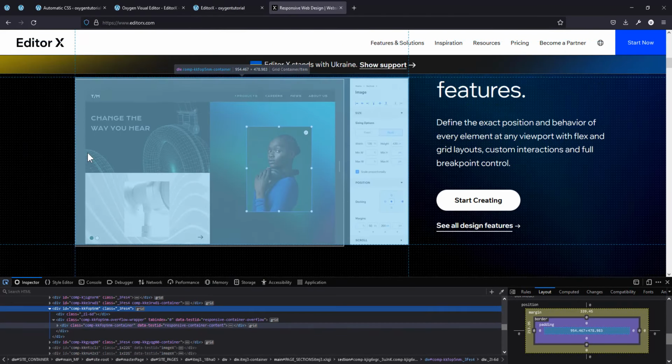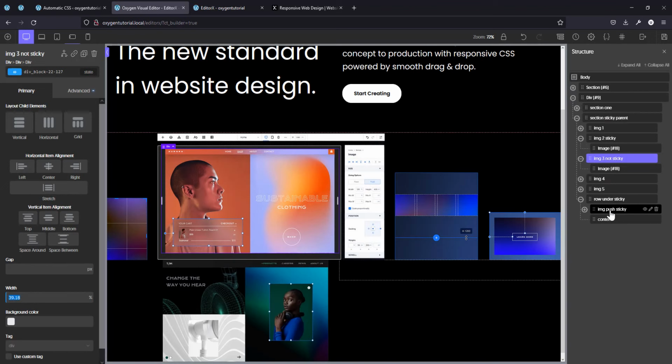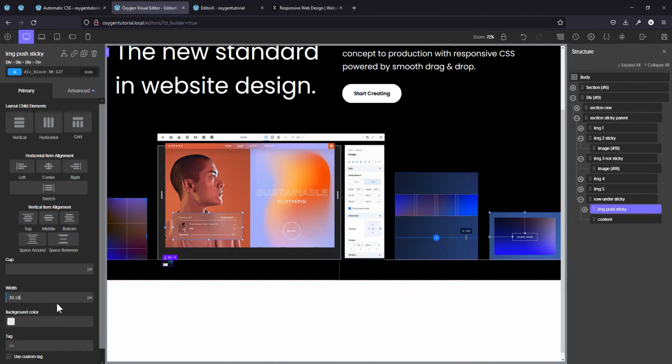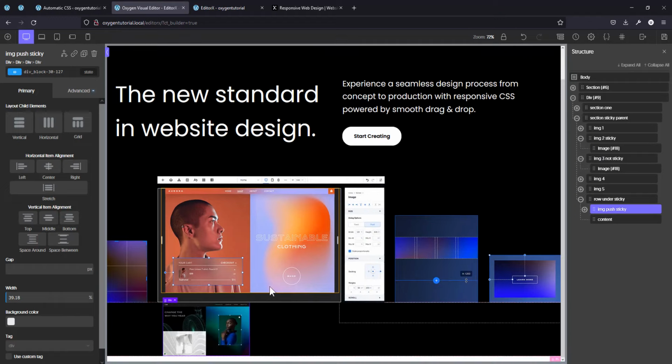So I need to improvise, make mine the same as this one, maybe a little smaller. This is 39.1, so I'll put it there.